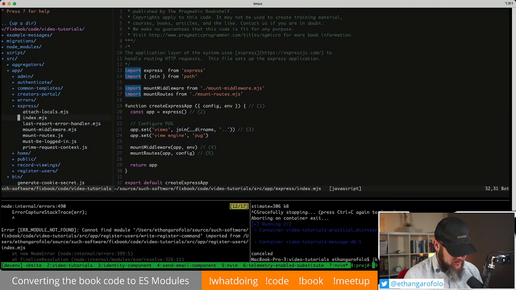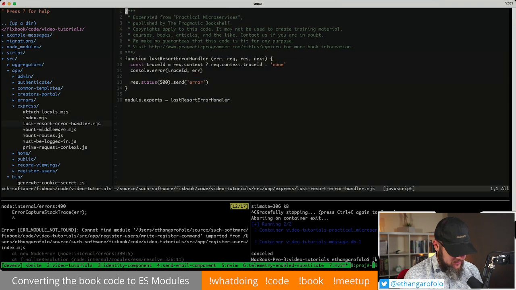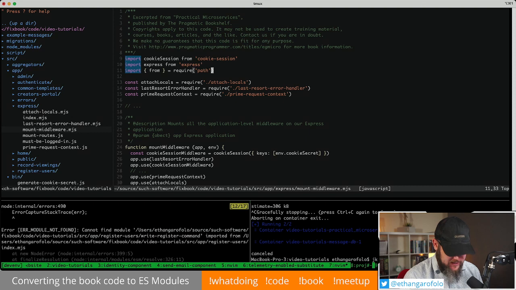You look good. Last resort error handler. All right, the runtime will give me an error. So if it doesn't work, we'll just fix it then. Mount to middle. Ah, this is the one I was on. Here we go. That's what's not working. And from is not the correct thing there. So yeah, that macro totally didn't work there at all. No, not. That's where from goes. Import join from path. There we are. So 3 can get that.